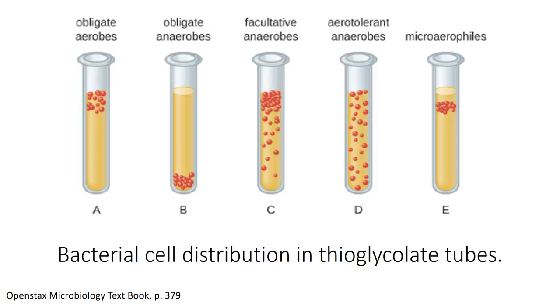The last one is tube E. In this case, the oxygen level has to be just right for growth to occur, not too much and not too little. So these microaerophilic bacteria require a minimum level of oxygen for growth, about 1 to 10%, well below the normal 21% that's found in our atmosphere. So they require small amounts of oxygen to grow, whereas in the lack of oxygen, they cannot grow, and too much oxygen will kill them.